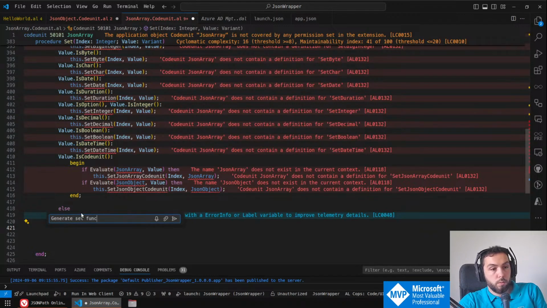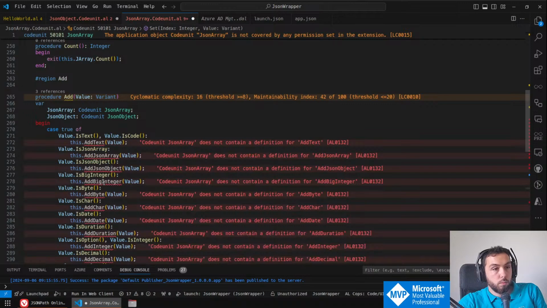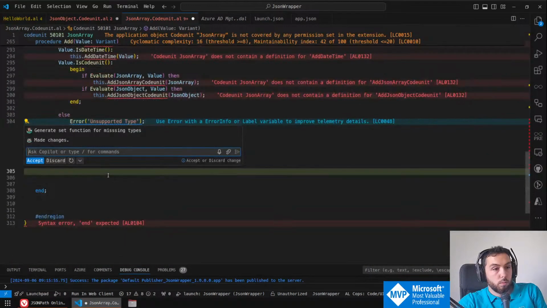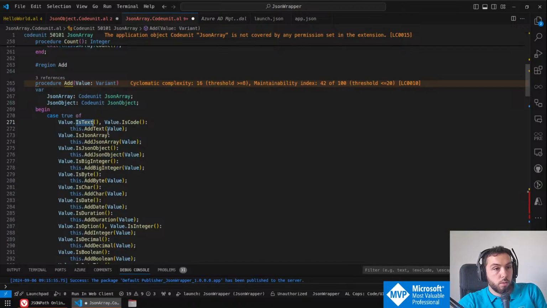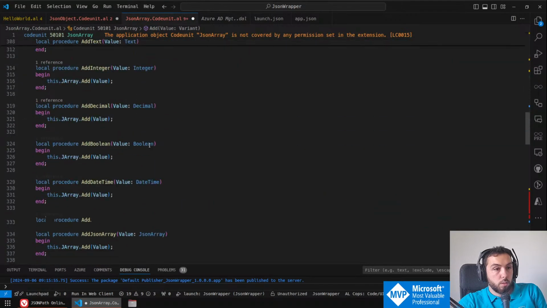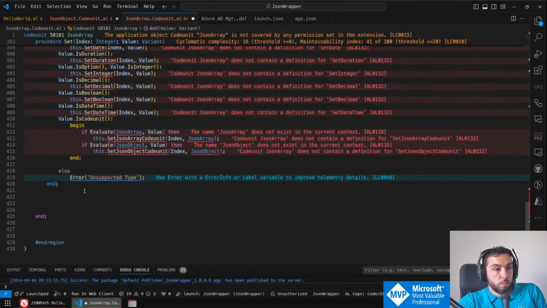Alright, set functions for missing types, which are all types. You didn't make any changes. Okay, so maybe I need to create the first one at least. Wait a second. Okay.